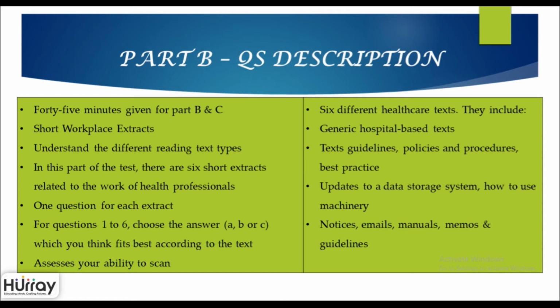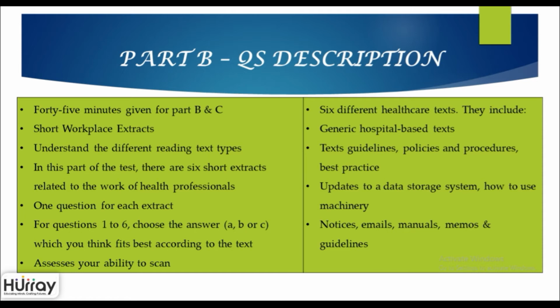You will be given 45 minutes for Part B and C totally, although you are suggested to spend around 10 minutes for Part B. This section usually consists of short workplace extracts. You are required to understand the different reading text types given. In this part of the test, there are 6 short extracts related to the work of healthcare professionals. You will be given 1 question for each extract.